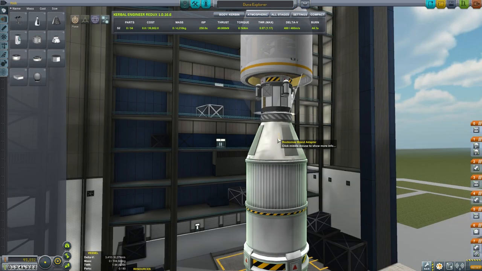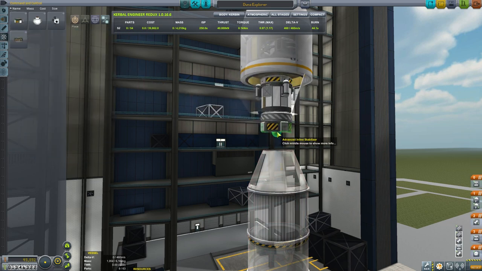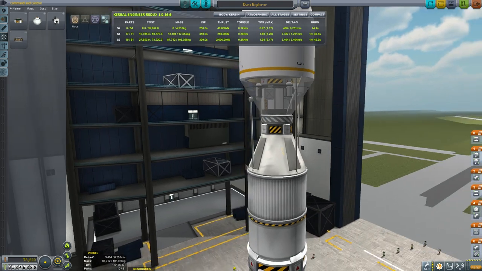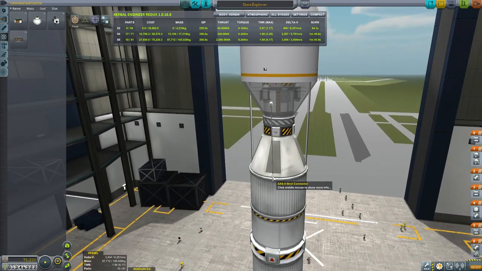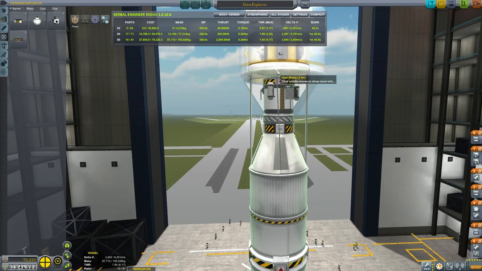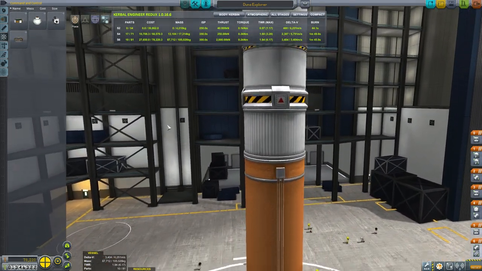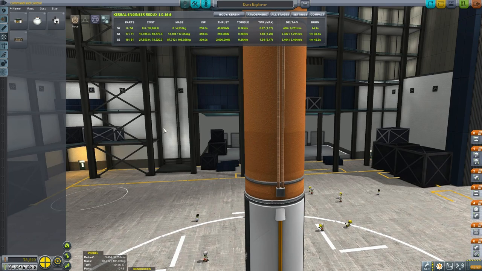And yeah, a little bit of editing here because I forgot to add a reaction wheel in line. This is really important for letting us turn, and of course by changing the length I've managed to break my struts. So I've got to pick these things up and duplicate them all and drag them and attach them to the heat shield. Okay. Now, one thing that I haven't covered in any previous episode is action groups.